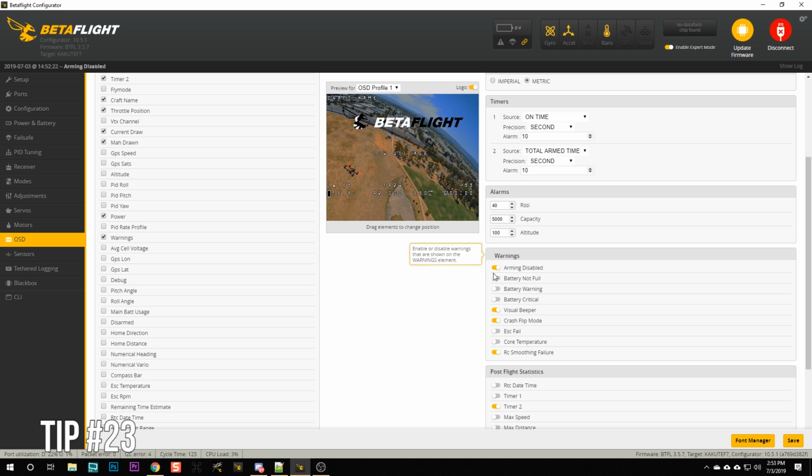However, over here you can decide what warnings you actually need to see. You'll notice I've turned a few of these off. Like, I don't want a warning when my battery's not full, and I'm watching my battery voltage, so I don't need one for that. But you definitely want arming disabled, visual beeper. I don't even know what that is, but okay, I want that warning. These other ones, sometimes I turn those off.